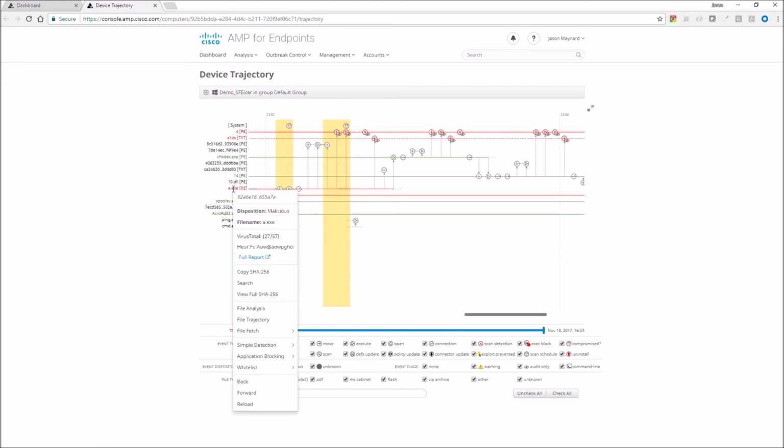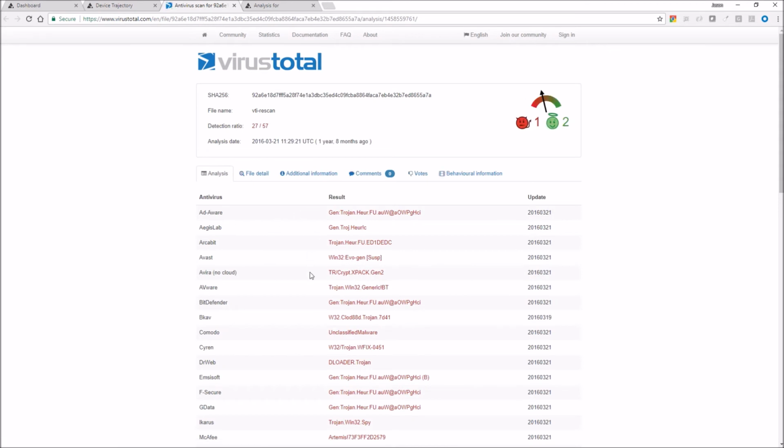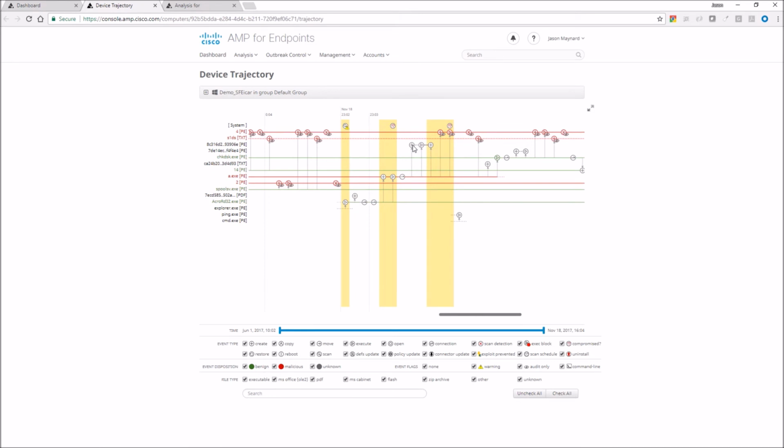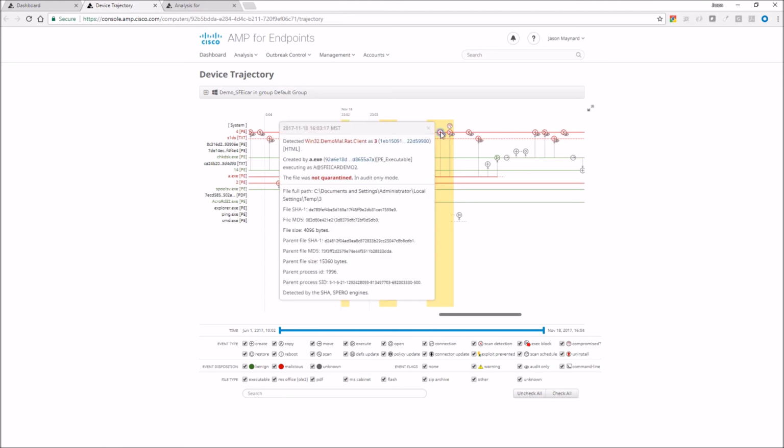So let's look at the a.exe, and we can see very quickly, again, VirusTotal, what's its perspective? We can see that there's a couple that have detected it. At this point, let's follow through on a.exe, and we can see here a couple files created by a.exe. There's a couple unknown files created, and obviously it creates one of concern for sure, which is a remote access Trojan. And these were all created by a.exe.